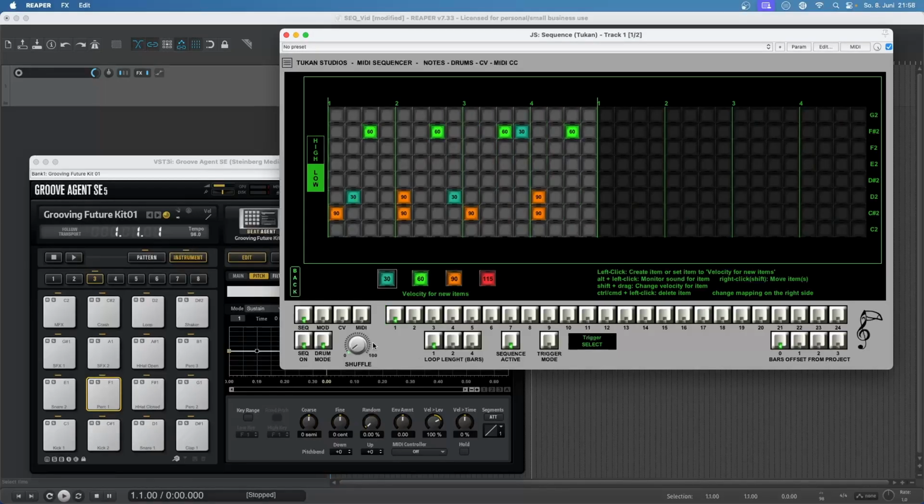And now I can turn up the shuffle feel, so the kind of swing sound.